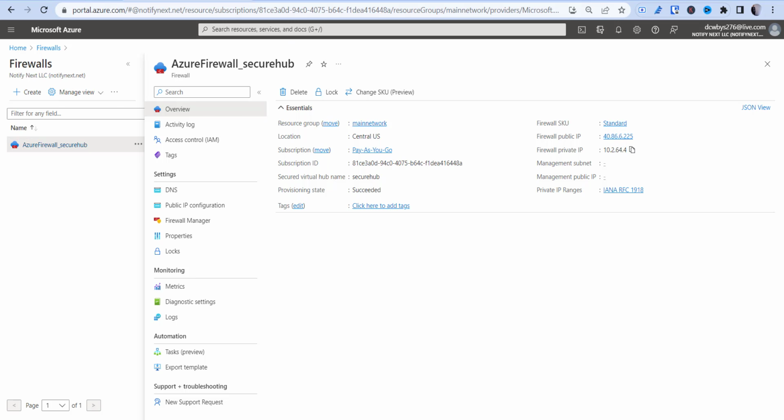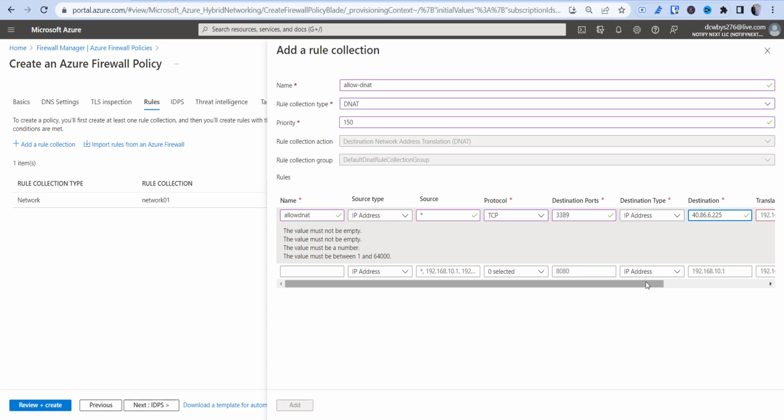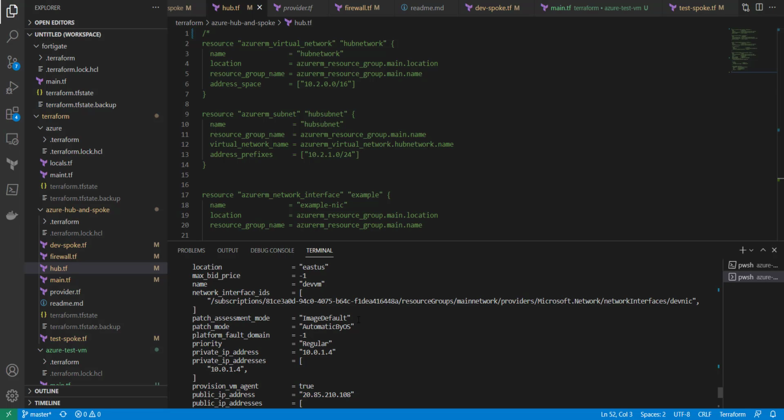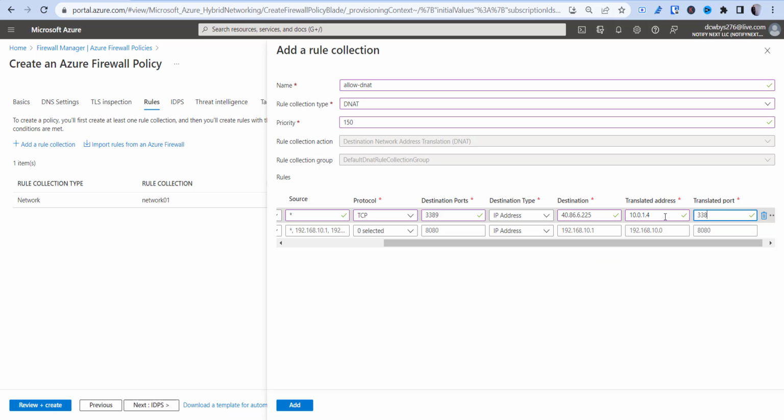Oh no, we need the outside. And then the translated IP address is going to be the private IP of that server we were just looking at, 10.0.1.4, and the translated port 3389. So we're going to add on that.